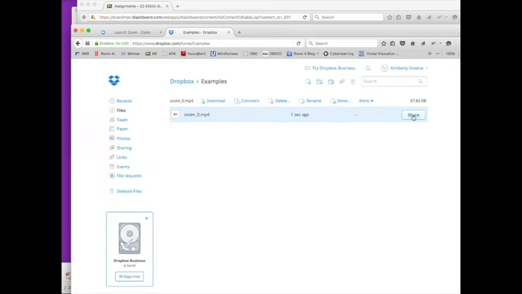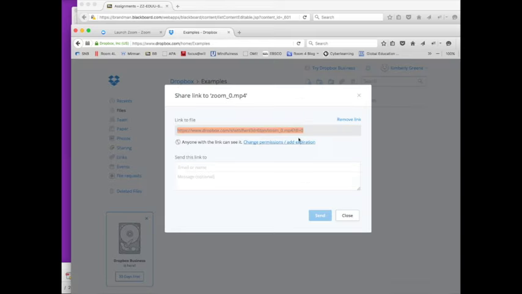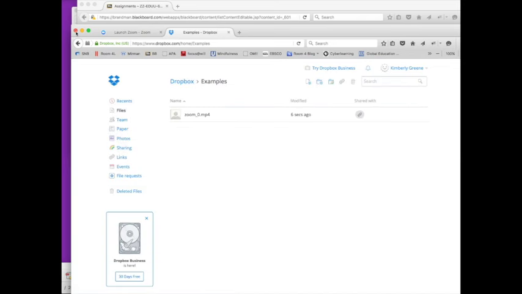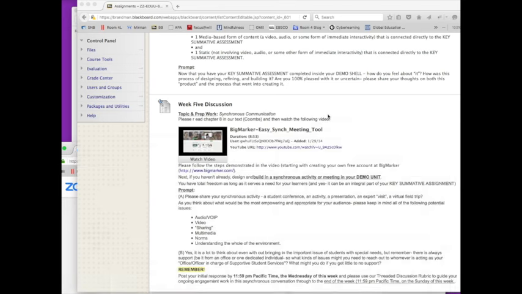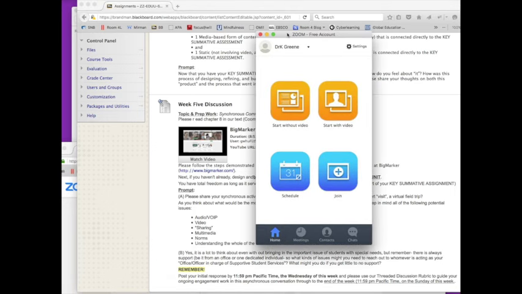Now, how do I get the URL to share? Well, look, over on the right, there's a share button. Check your permissions. Make sure there's no password or lock on it. Copy that URL, and that's what I will share with my professor so he or she can access the video. It really is this simple. But this week's threaded discussion, again, this will change. It will reflect the very video you're watching right now.